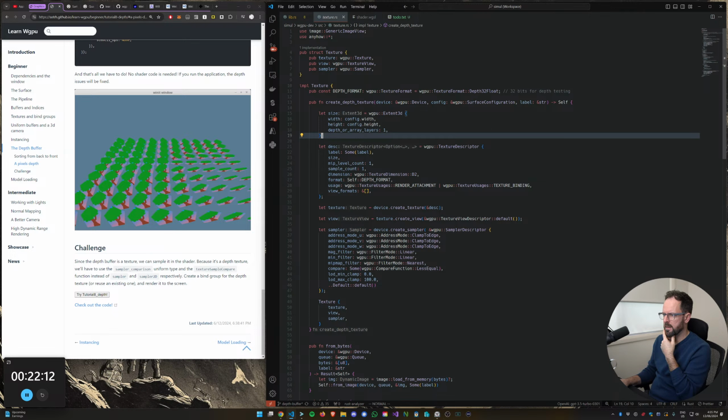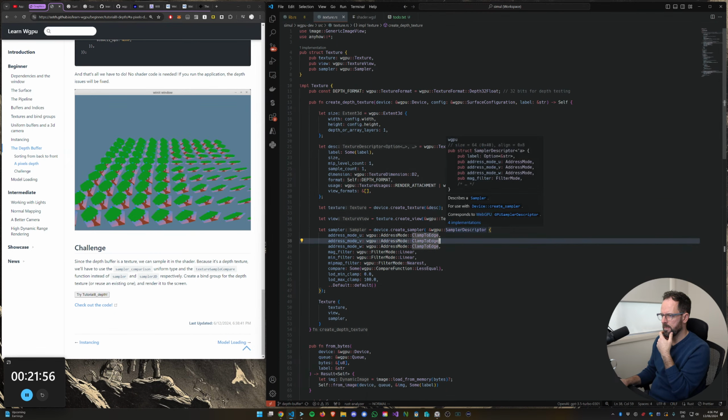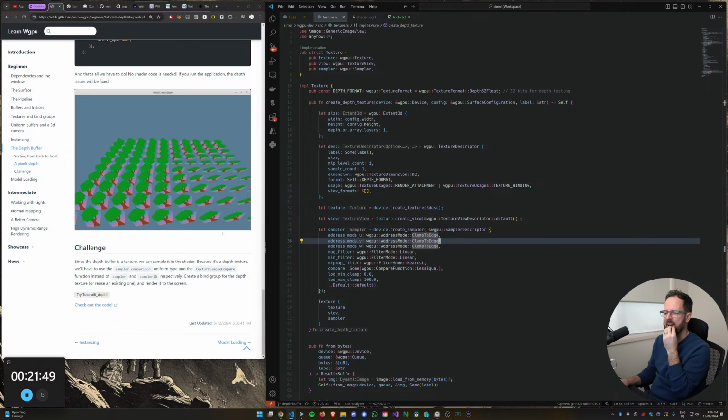Label, depth format, render attachment. Because config width and height should be the entire width and height of the window. The sampler, okay, so anyway, back to here, it gave us a hint. We'll have to use the sampler comparison uniform type and the texture sample compare function.